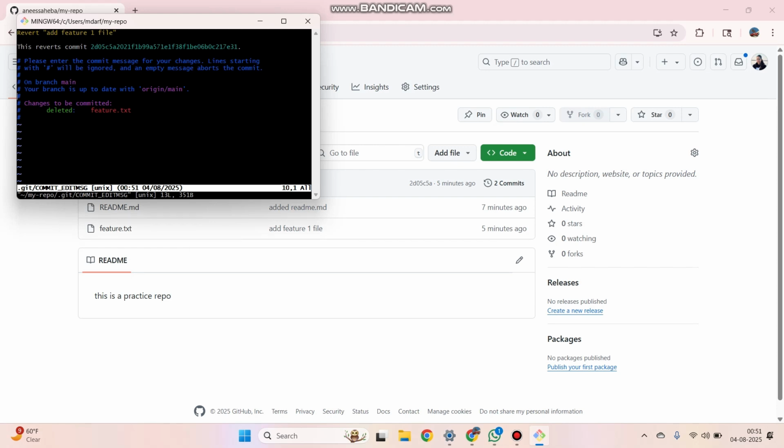So the changes to be committed, deleted, feature.txt.